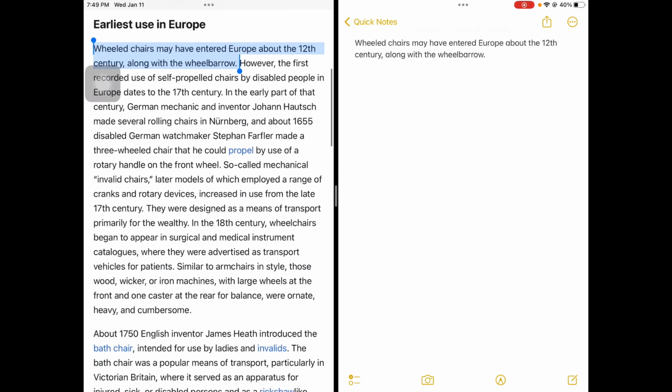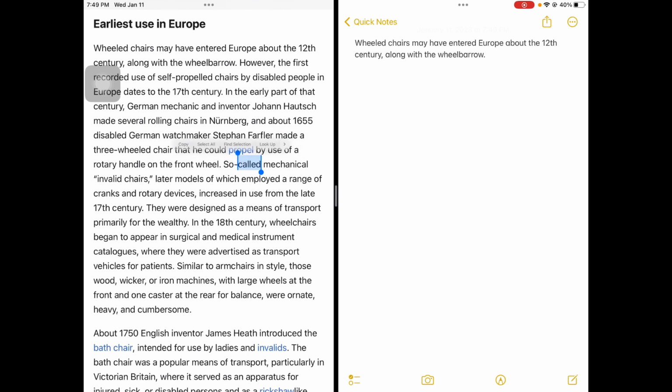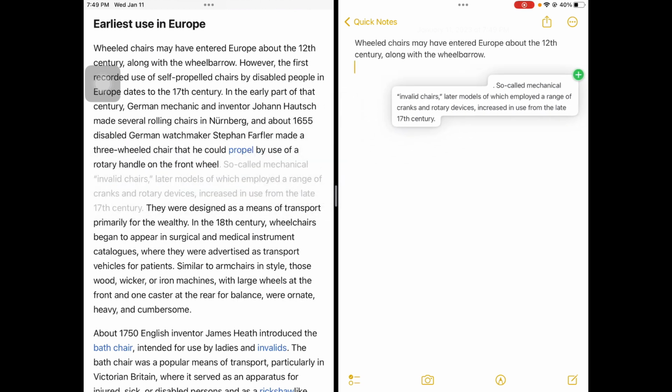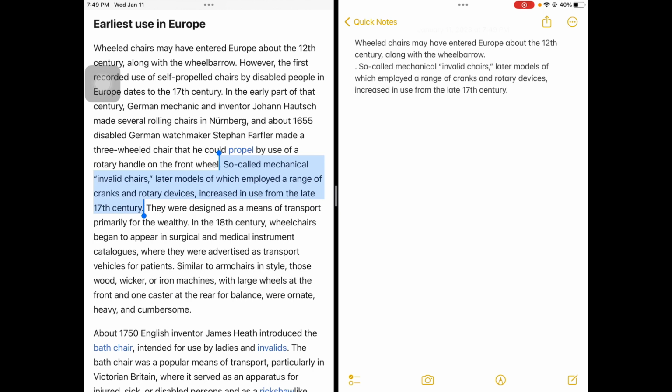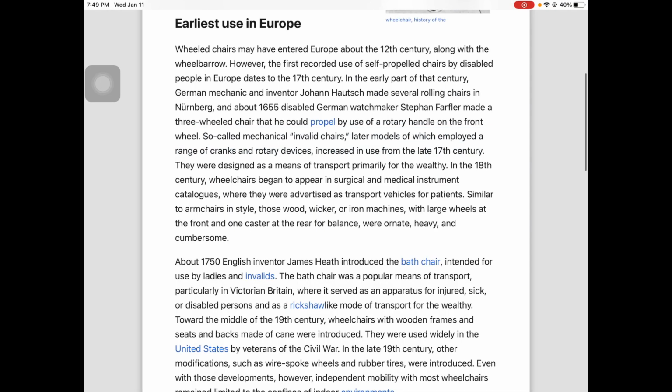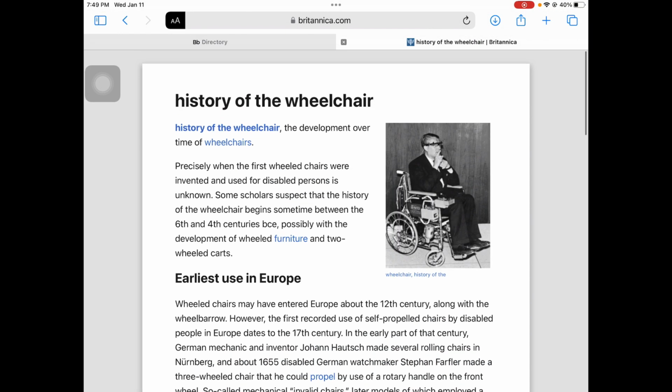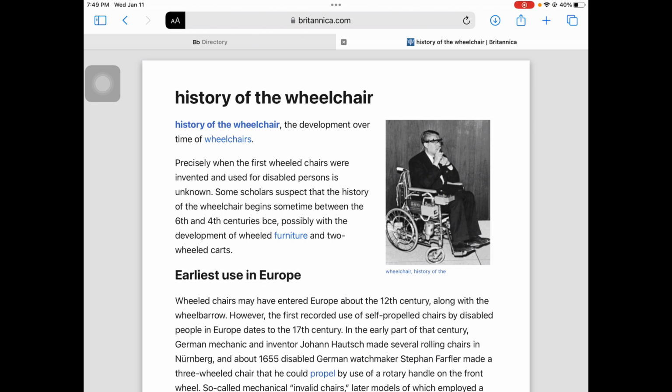So now, watch me do that again. I'm going to highlight a sentence that I want to keep and remember. I'm going to long hold on it. You'll see it start to float, and then I'm going to drag it over and it will save there. Now, this doesn't mean that I'm just going to copy and paste all of the things that another article has, because that's called plagiarism. However, it is a great note-taking tool to help you write.